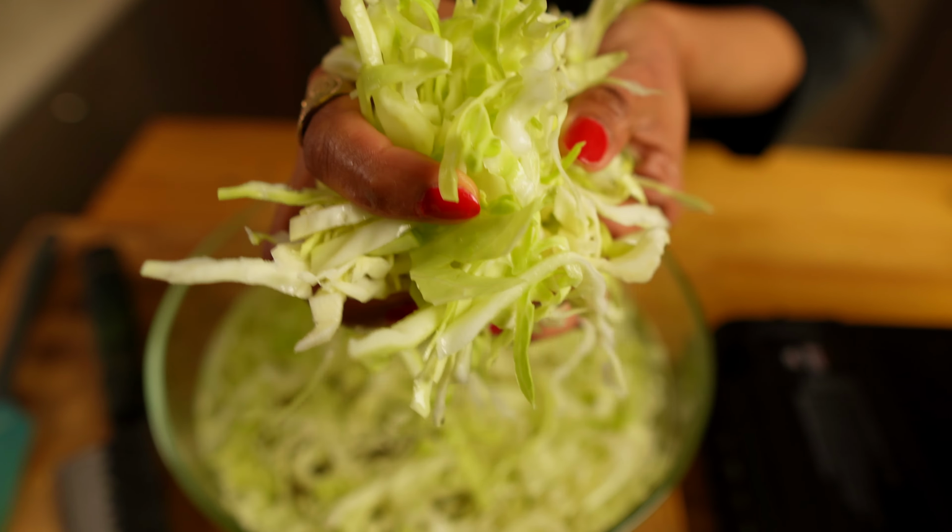Heat up the pan, keep on medium heat. Once the pan is hot, add 2 tablespoons of oil. Once the oil is hot, add the cumin seeds. Let it splatter. Once the cumin is light brown, add the dried red chili, which is optional. Fry for a few seconds. Now add the potatoes. Let the potato fry for around 3 minutes.